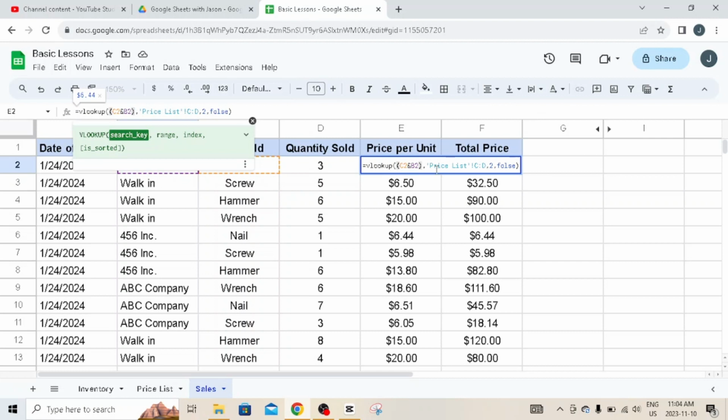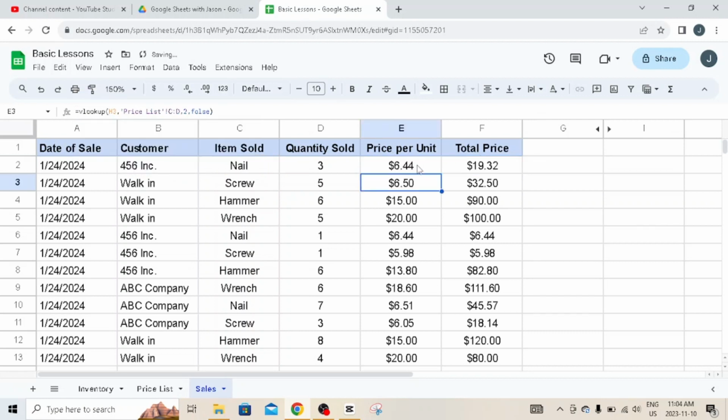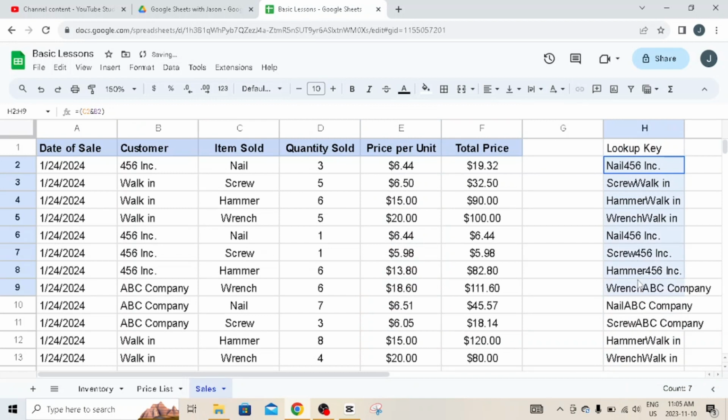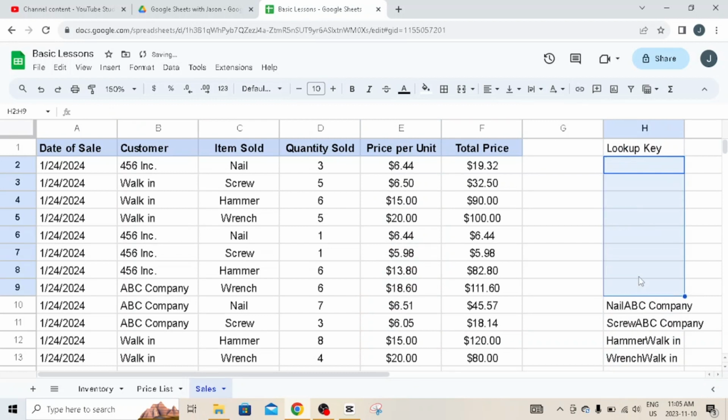But right here, for this purpose, to get rid of this column altogether, use this. Hit enter. It still gives me my value. It's the same thing exactly. Now, just to remove any doubt, I'm going to delete some of the data. And as you see, the price per unit is still there.